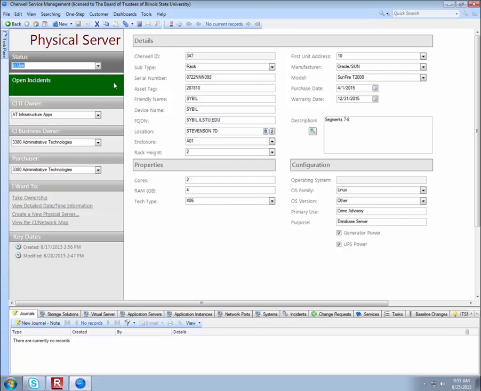So if it doesn't apply, of course, just ignore it, right? Just pick the statuses that actually apply there. Then underneath that, you'll see something that's blank right now, but it says open incidents. Anytime that someone creates an incident record and then links that incident record to a CI as the primary CI, it'll start counting a number there, and it'll show you how many incidents are related to this particular physical server. So as they come in, you'll see, oh my gosh, we have 35 incidents related to this server, something's going wrong with this.